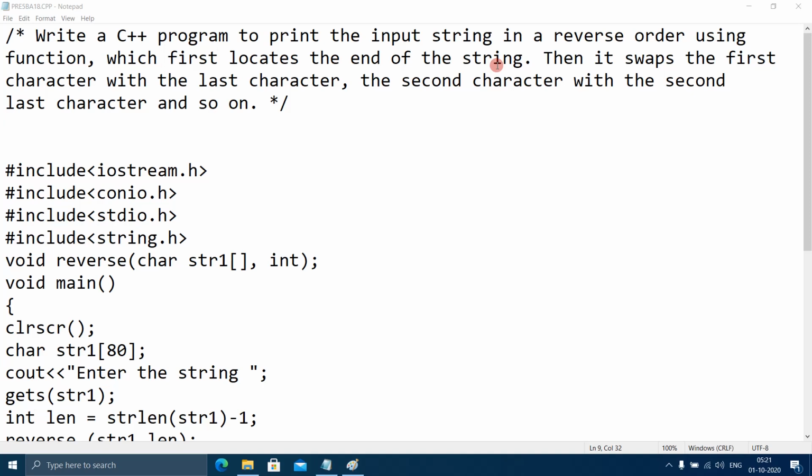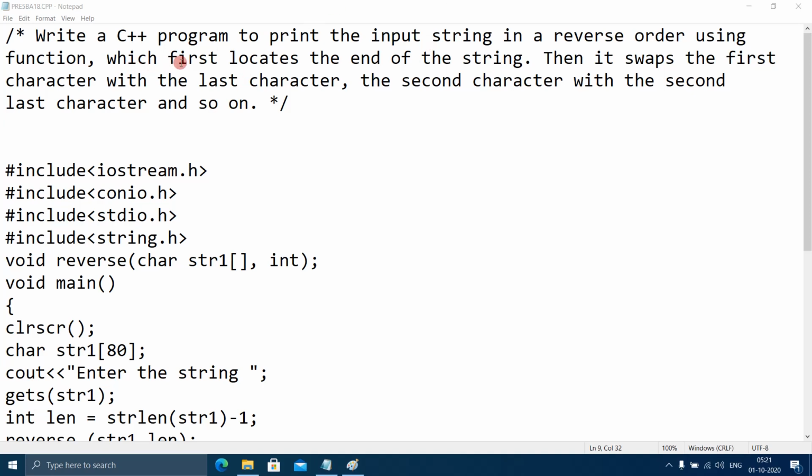R will be positioned at the first position and C will be positioned at the last. And then the second last character in computer is E, and the second character is O. E and O should be swapped, and it should go on until we reverse the string.